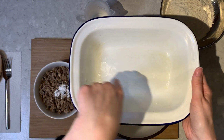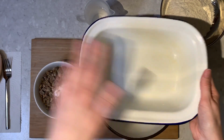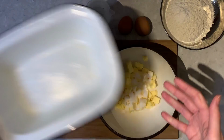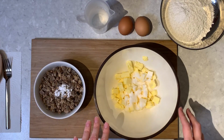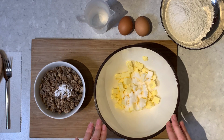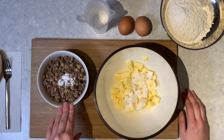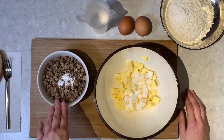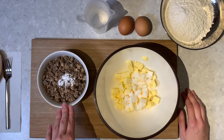That's been greased, so I used the remains of the butter from the pack, but again you could use oil, whatever's convenient, but just grease that. And then there's going to be a sauce element which I'll talk you through, but for the actual cake you need 200 grams of dates. Now these ones are the ones that you can buy that are already chopped up, so it means there's no pits in them. I find that really convenient, so that's in the baking department.